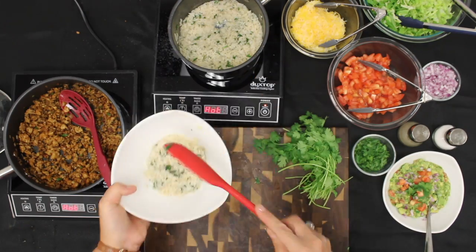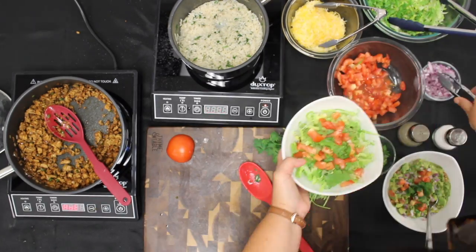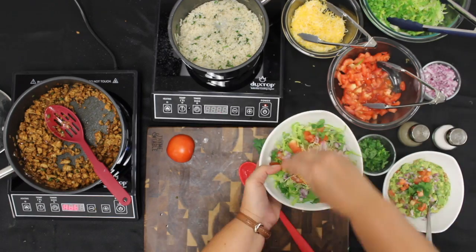And now, the final results. And just a little tip before we go, you want to put the hot ingredients at the bottom of the bowl to stop the lettuce from getting hot or wilting.